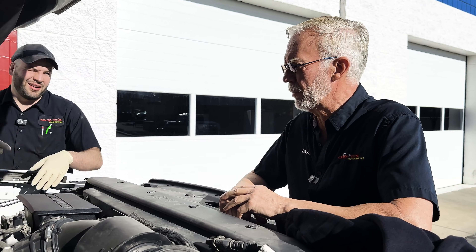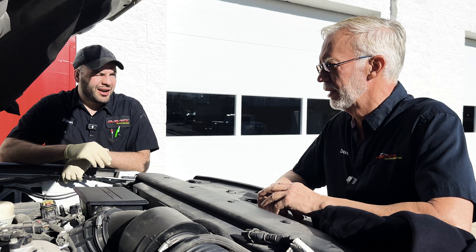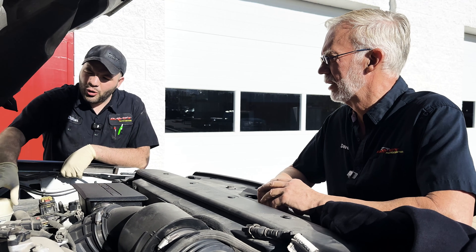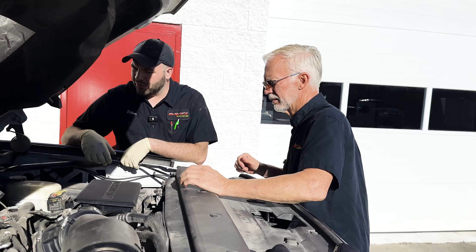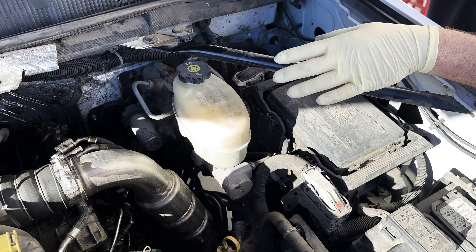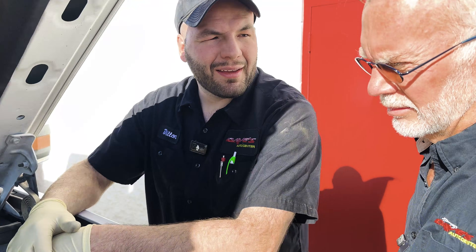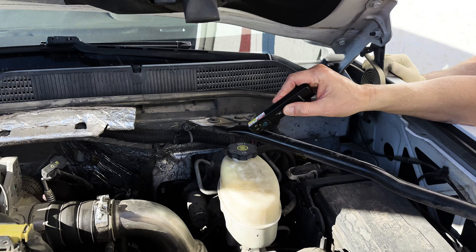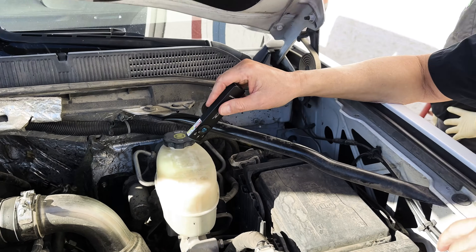Is it totally missing? I fired it up, it's got a dead miss. And then I opened the hood — blow-by. I opened the hood and you can see an oily mess around the oil cap here. So I took the oil cap off and you can feel like a rhythmic puff. Like it's got straight compression coming into the crankcase from a cylinder. I'll fire it up and you can see.